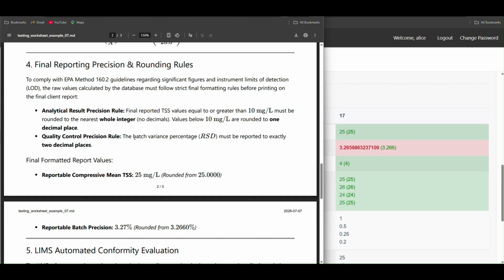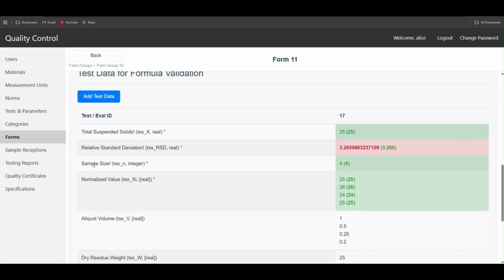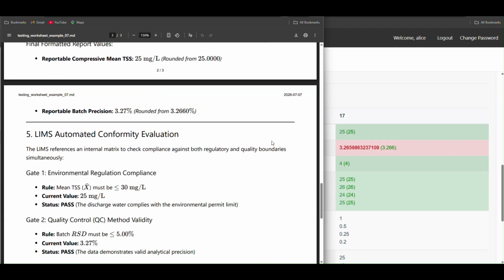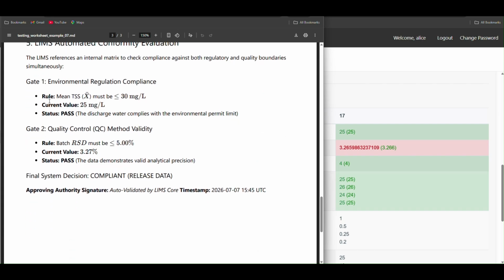Okay, the relative standard deviation should be reported to exactly 2 decimal places. Okay, it means the expected value is wrong.